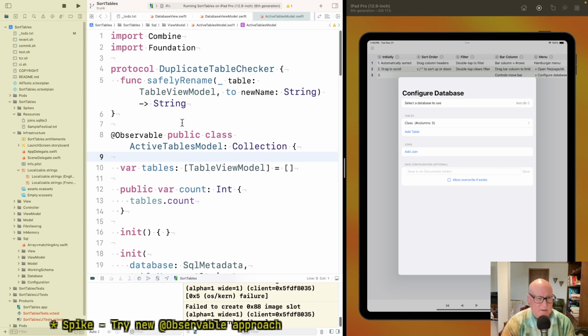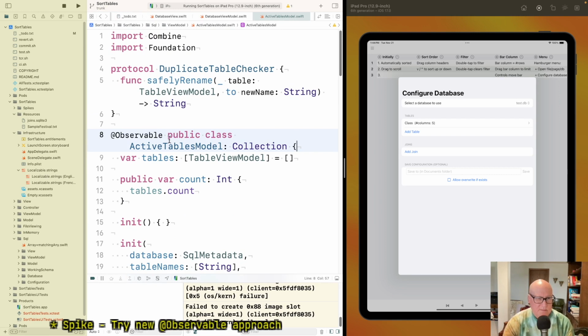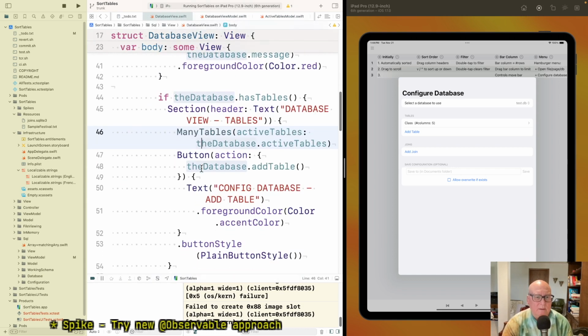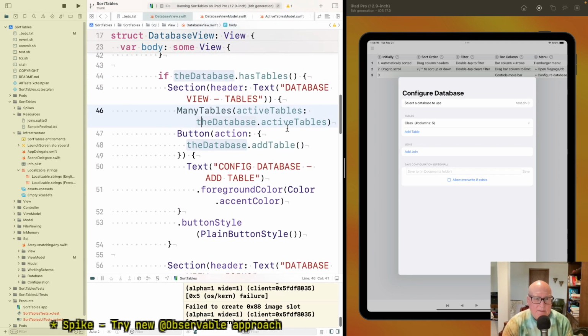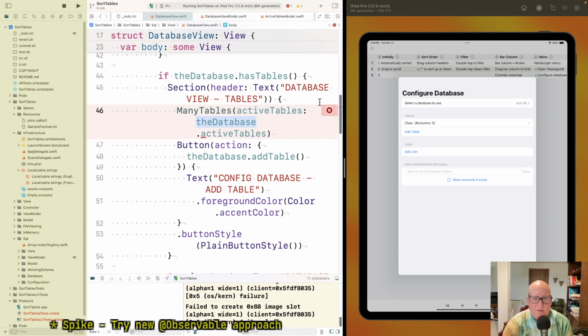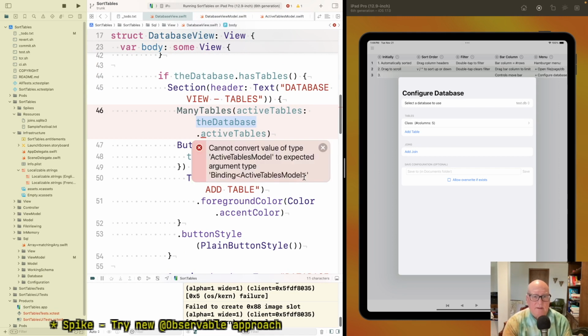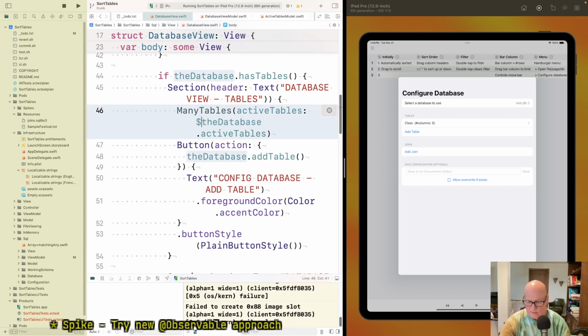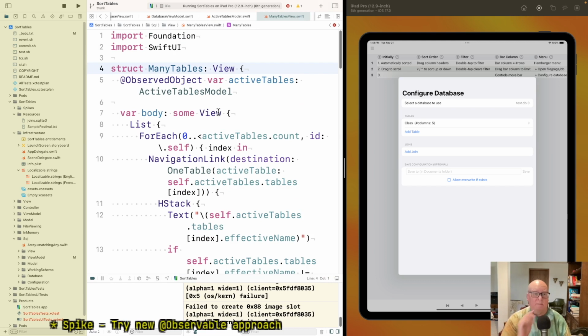Now, I don't know if this is going to qualify because the view, does the view get an object of this type? I guess it kind of does. Database view has active tables. Cannot convert active tables model to expected type binding. Well, no, did I? Many tables.